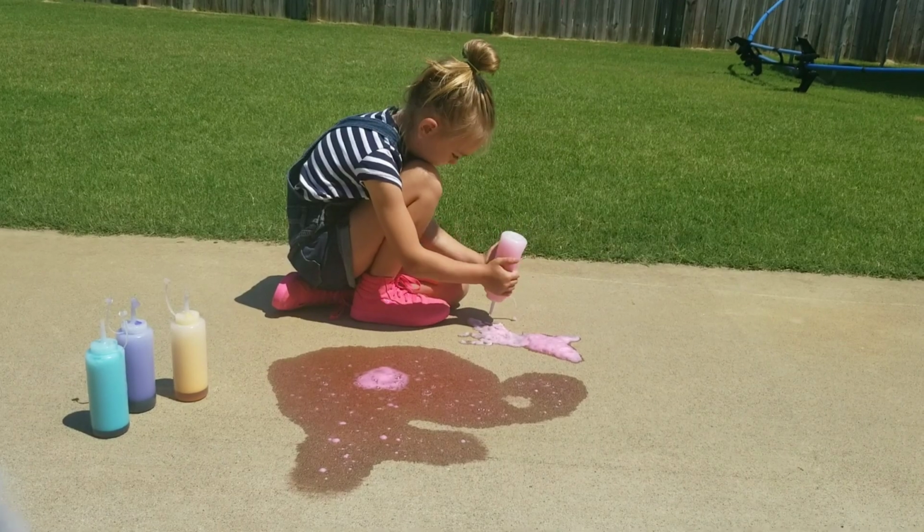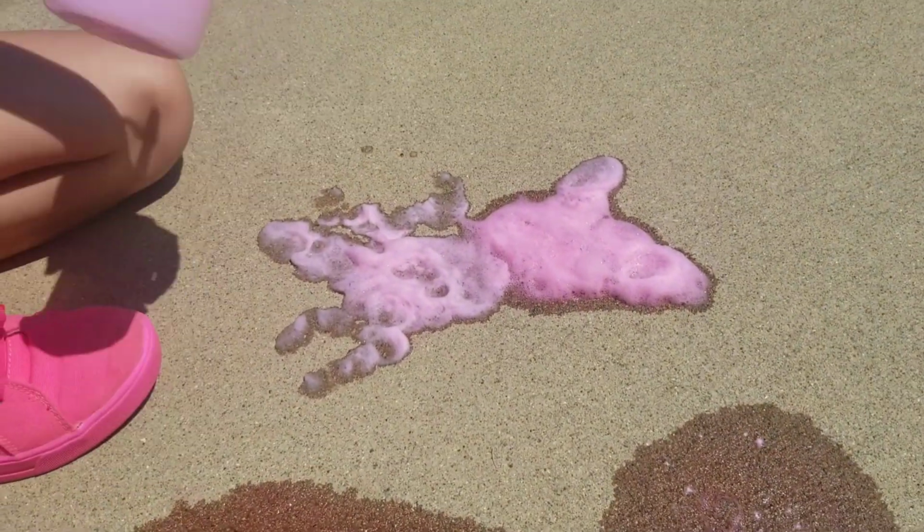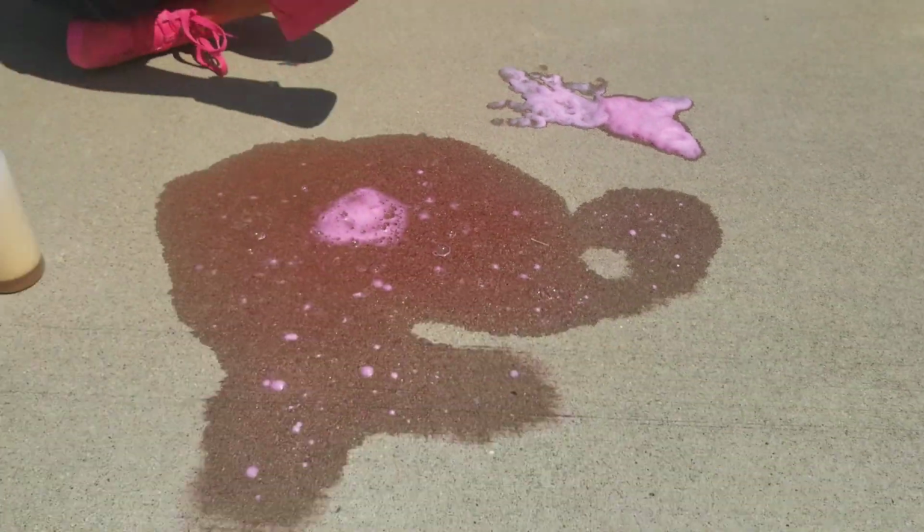Wait, first let me finish the cat. Now all I need is the tail. Does it look like... Oh, is that a cat? I'm trying. Cat. I'm not using that one anymore. That I can see that's a cat. Yep. Alright, try one of the other ones.